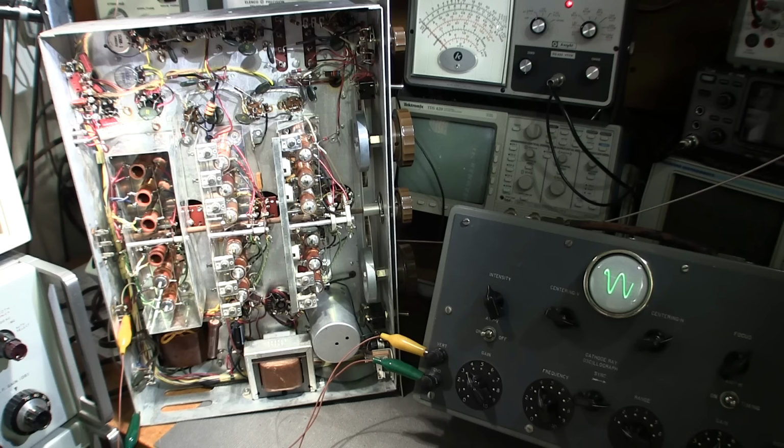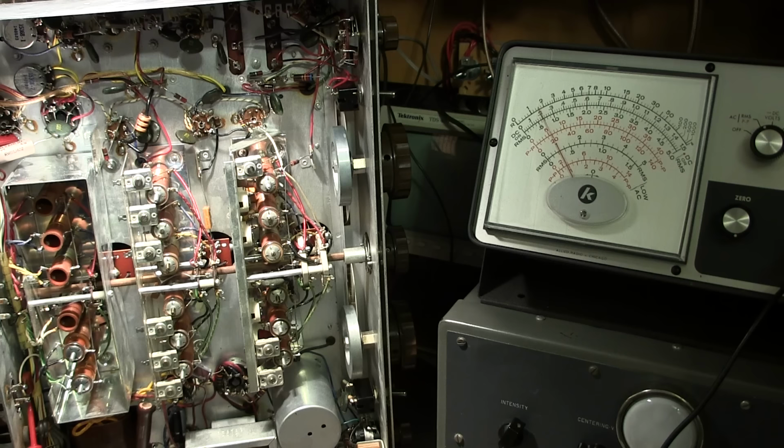It works just fine. Or again, you can use a vacuum tube voltmeter like the one in the background there. And I'll show you how that works here in just a moment. The VTVM is hooked up to the same area that the oscilloscope was hooked up to, so basically just across the speaker terminals. I don't think I mentioned earlier, the volume control or the audio gain control on the receiver is just set to a level to give comfortable deflection on the oscilloscope or on the VTVM. So since we need a signal at the audio output, we definitely need to have the audio gain control up just a little bit.